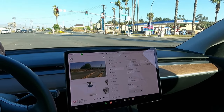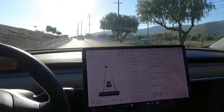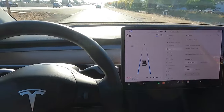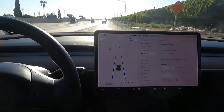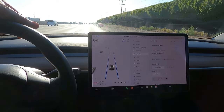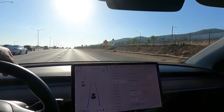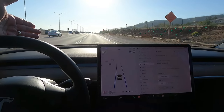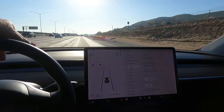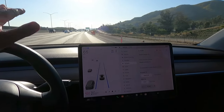Maybe grandma should have full self-driving because she's 90 years old. As we get back on the freeway, hands off — the car is accelerating to the speed limit of 65. The car will accelerate to the speed limit or you can set it to a relative speed. Right now the car is self-driving. I'm holding the steering wheel — there's a camera up here watching to make sure you're holding on. If you pay the extra $199 a month for full self-driving software, it'll let you take your hands off the steering wheel.